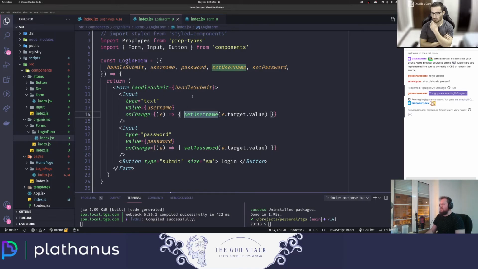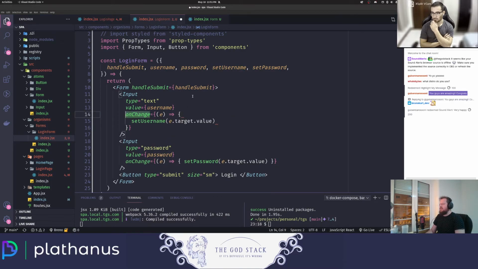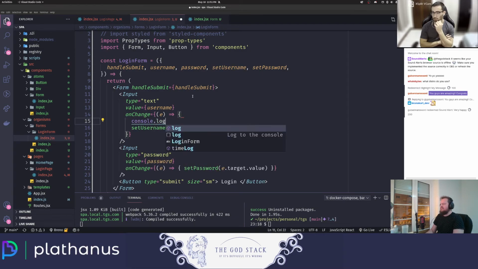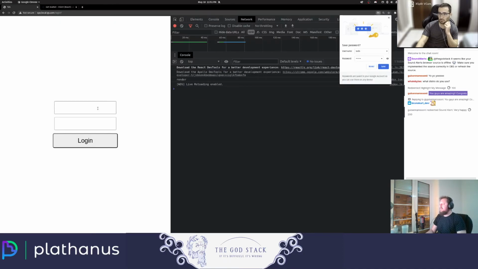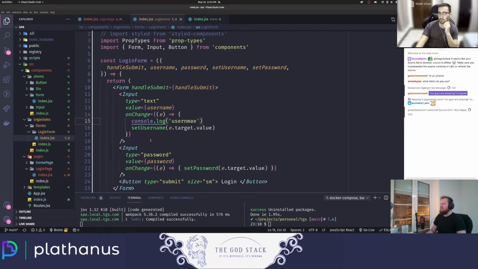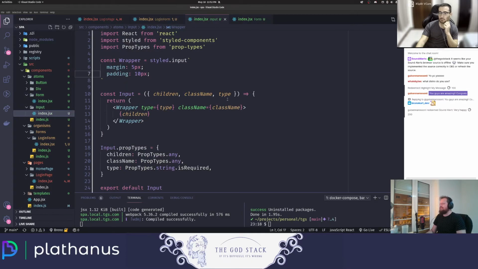So let's make this console log username. The input field does not have the value and the onChange. I need to add it to the input. That's it.